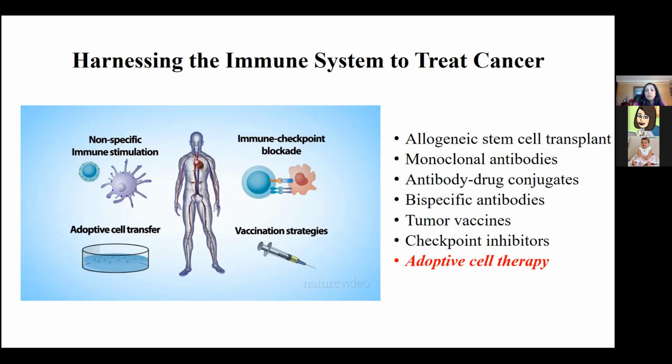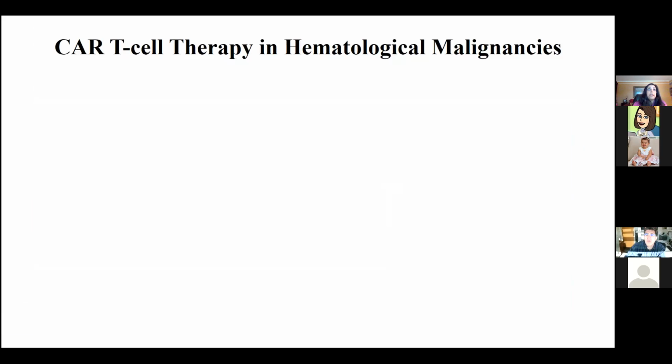We also have seen the development of tumor vaccines, which help stimulate an immune response of the innate immune system against tumors. The development of checkpoint inhibitors, which are antibodies against either PD-L1 or PD-1, which is the pathway through which tumors often evade the immune system. So this essentially shuts down that pathway so that tumors can no longer evade the immune system, and it stimulates the immune system to then attack the tumors. And then we've come to adoptive cell therapy, which was developed from allogeneic stem cell transplant with the recognition that T cells have the ability to kill tumor cells. So from adoptive cell therapy, from all that we learned, CAR T cells were developed.